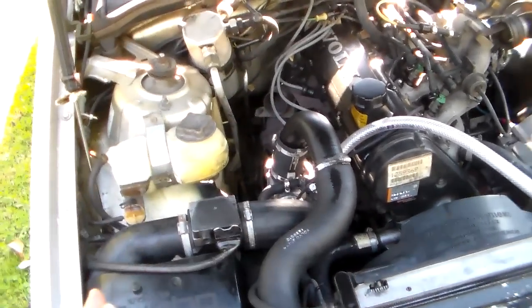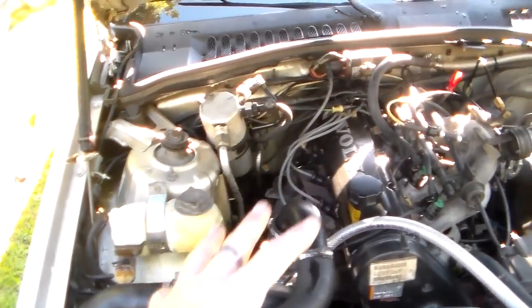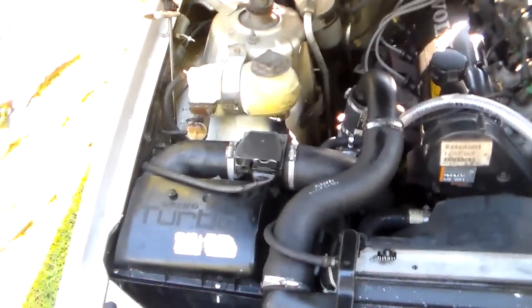Well, this car won't do that because the oxygen sensor is bad on it. Because that's mimicking what the oxygen sensor is doing. It's switching between low and high, rich and lean, in a manner of speaking.